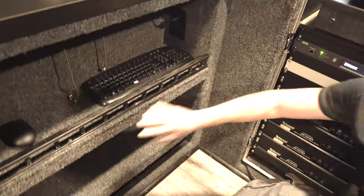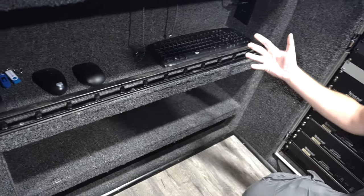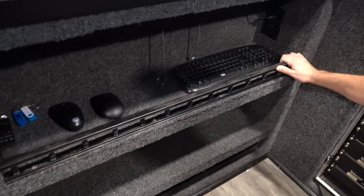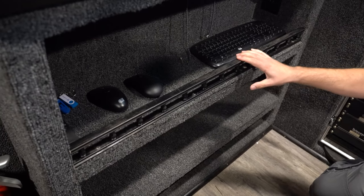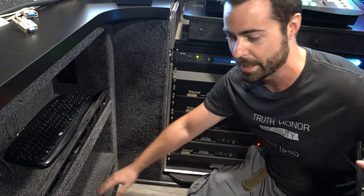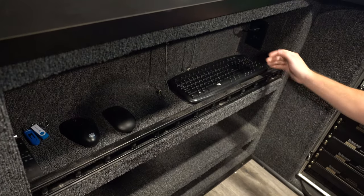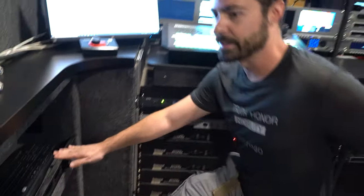It is a funny story why we even had to do that. But down here, we mentioned that we were considering maybe tearing the carpet out of here so that we could do something different, but we ended up finding this nice little trim and putting it in as a way that we could kind of incorporate that into the actual shelving. And it's worked really great. Problem is, every time we go to get more of it, it's out of stock. So that's why it's not on the bottom here yet. But just putting that in, getting a little brush of black on it, really turned out nice. And now of course we can have this stuff in here and not worry about it flying all over the place when we're in transit.